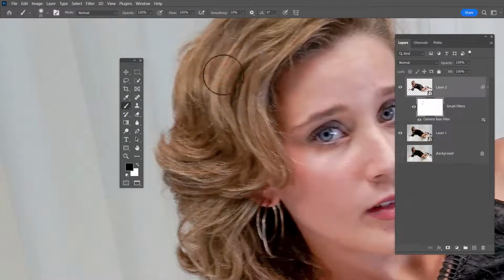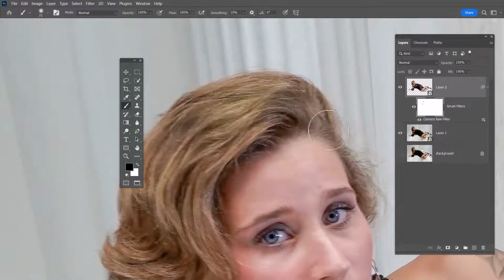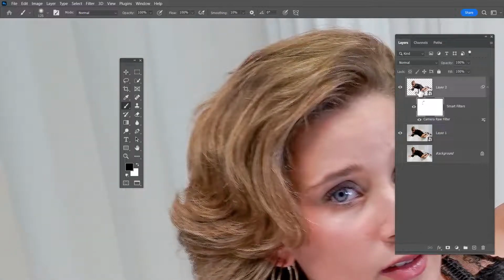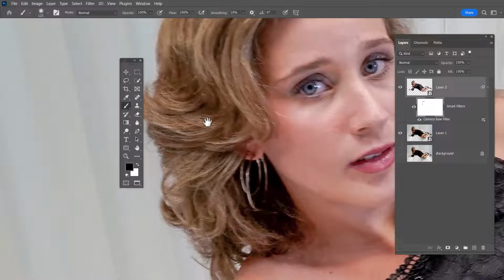So I'm adjusting my brush size. You can be sloppy about this because it's only being applied to your object on its own layer. Okay, pull it on back.